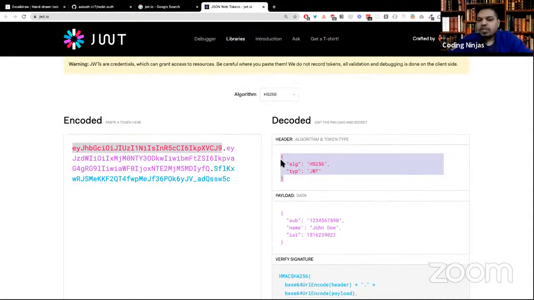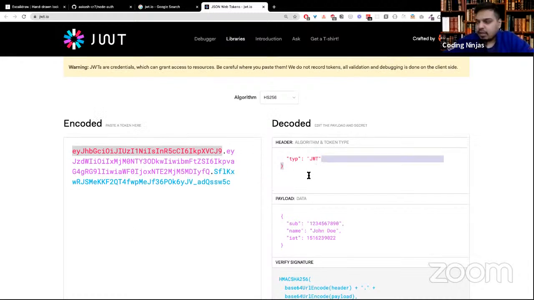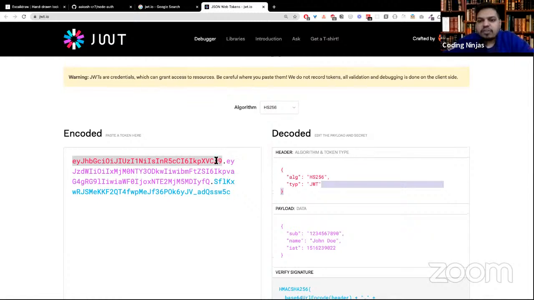What this information basically tells us is which algorithm this token is being encoded with. So here you can see I'm using the algorithm HS256 to encode this particular token, right? And the type is JWT, nothing else. So this first part of the whole token tells us which algorithm we use.